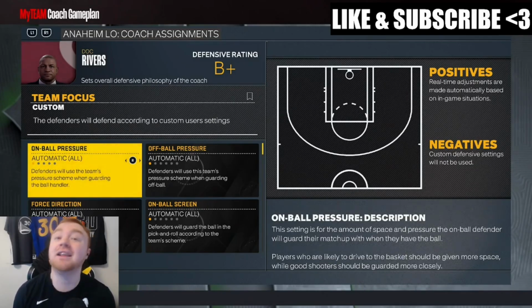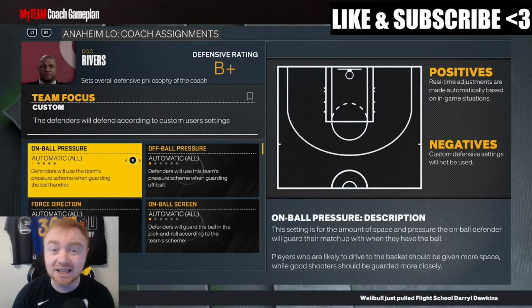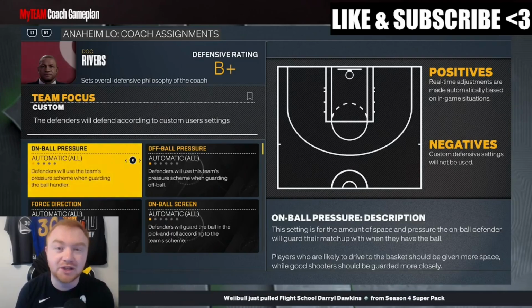But let's stop that. Let's get right into these settings and show you guys how to really dominate my team Unlimited. Because let's be honest, Unlimited gets very sweaty and sometimes defensive settings can really be a difference maker in a game. Now, don't get me wrong, this is a base set of settings that you guys want to adjust to. I'm going to kind of go over some scenarios where you might want to change it as well.